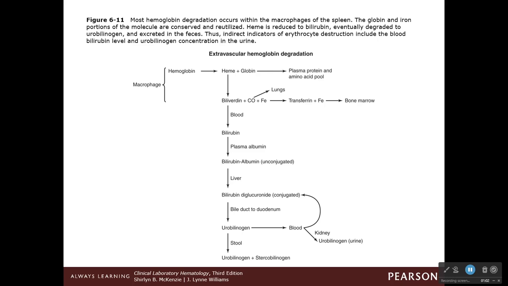Yes, ma'am? So what happens when it's green? Well, that's usually like dyes and stuff, foods you eat. Like purple dyes will do that. You drink like purple Kool-Aid or grape or something, your poop will be green. Okay? But that's all like dyes, pigments and stuff that causes it. But this is just normal poop. Your normal stool is brown because of urobilinogen. Urobilinogen is a byproduct of heme breakdown.